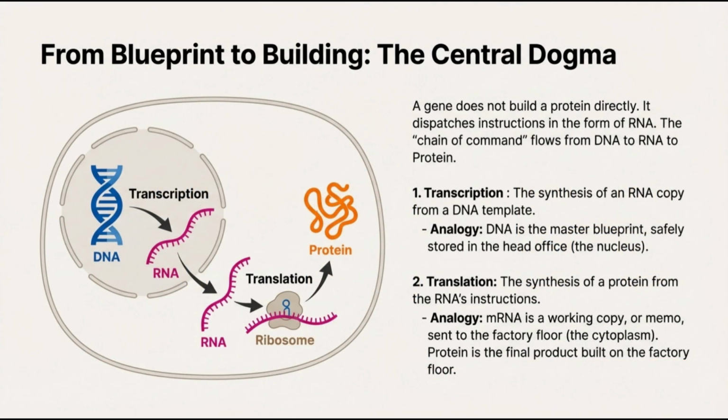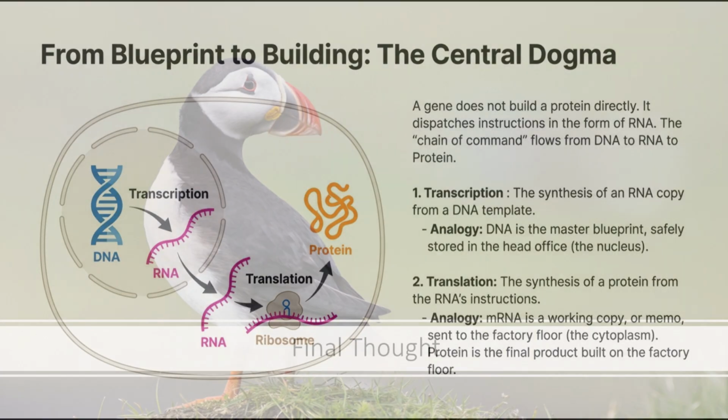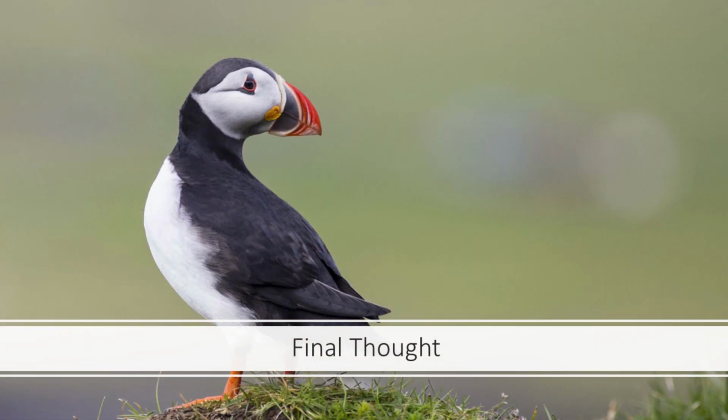So to sum it all up, we've gone through the entire molecular chain of command. The sequence of your DNA, your genotype, dictates an RNA sequence through transcription. That RNA sequence then dictates the amino acid sequence of a protein through translation. And it's those proteins that do the work, creating the cell's structure and function, which ultimately produces the physical trait, the phenotype. It's just this incredible cascade of complexity, all built on 4 simple letters.